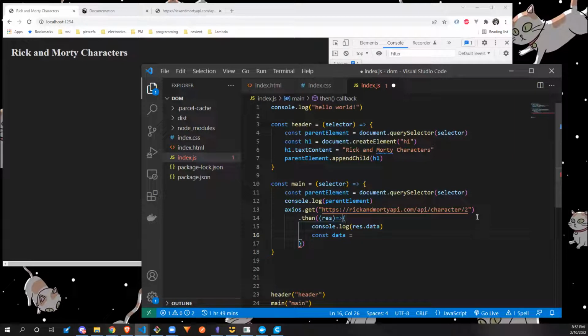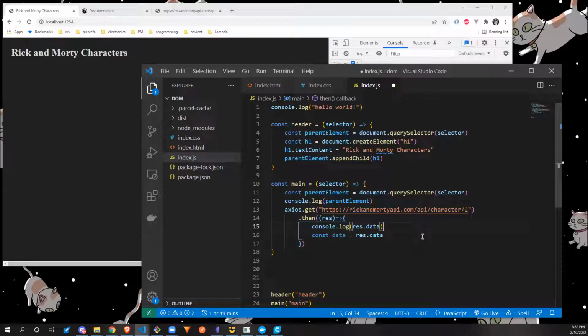You might have to download an XML or YAML parser to get it into something you can use. But that's way beyond the scope of what we're doing here. Cool. So makes sense. All we're going to do is just const data equals res.data. And it's the exact same thing as what we console logged here.